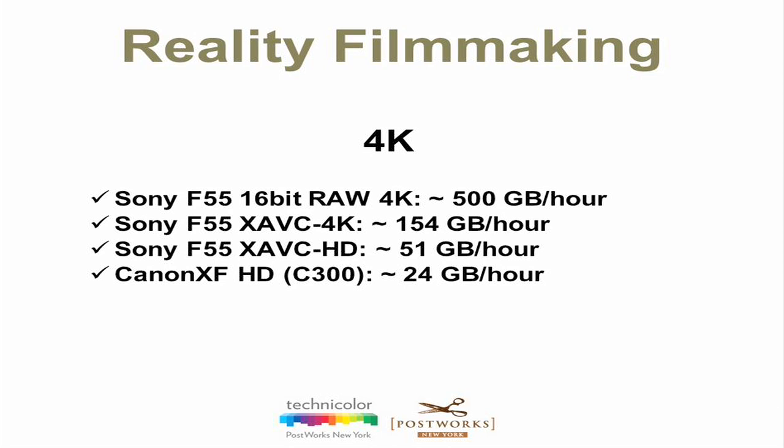Okay. 4K is probably a little more accessible to a lot of the reality TV shows that we're working with now, perhaps more than log photography. Log is still one of those things that not everybody has their head around. I don't blame them. It is actually pretty difficult to think about in terms of what the ramifications are for a budget. What about 4K? What does that mean, for that matter?